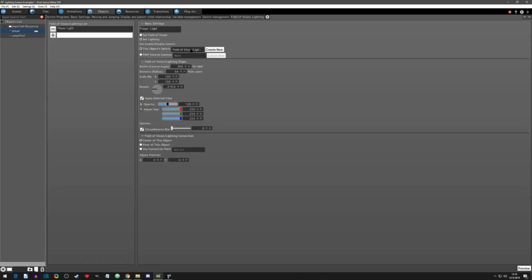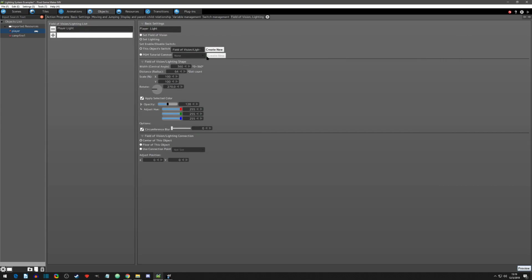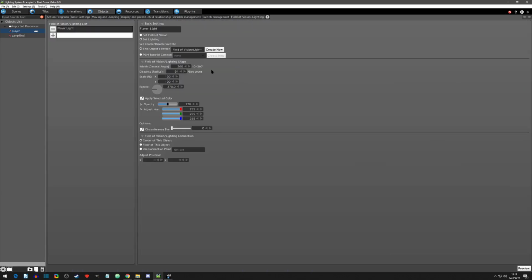If you have this switch enabling and disabling your light, and you click preview, you'll notice that the light's gone now. That default light is gone. That is because the light starts out disabled and we have no runtime in this object or any object that sets this switch on. So just note that the light will always start out disabled if you attach a switch to it. We'll click none for the purpose of this tutorial.